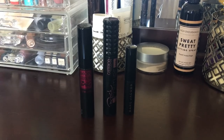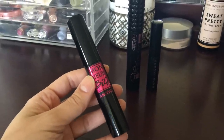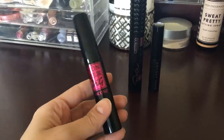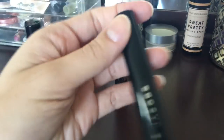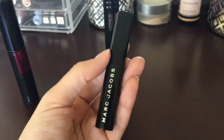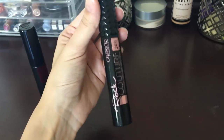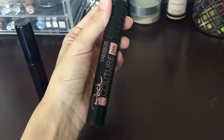These are the three mascaras I have opened and have been using. The big one is probably the oldest — it's definitely been on my dresser for over three months now so I probably should think about replacing it, though it's been performing fine and doesn't seem too clumpy. What I definitely need to switch out is the Marc Jacobs Velvet Noir Mascara, which I love the formula of. I just opened it at the beginning of January and it's only the beginning of March, but it's gotten kind of weirdly clumpy and is starting to flake on me. Then the Catrice Rockateur Extreme Volume Mascara I just opened at the beginning of January, so it hasn't hit the three month mark yet and I think it's fine to keep in my everyday stash.